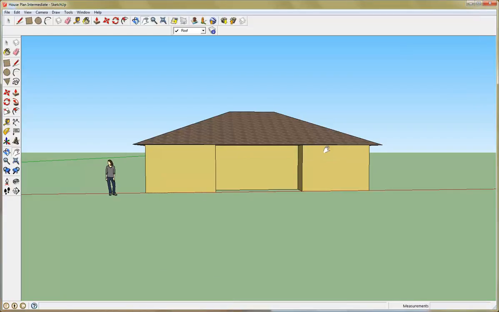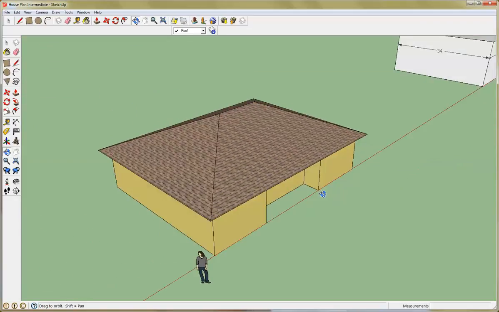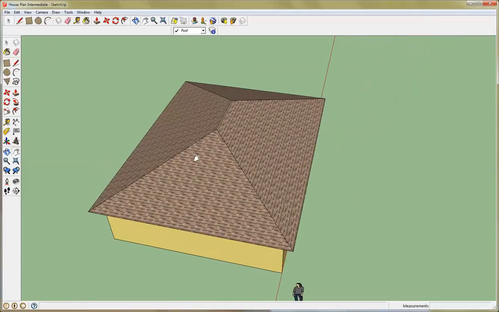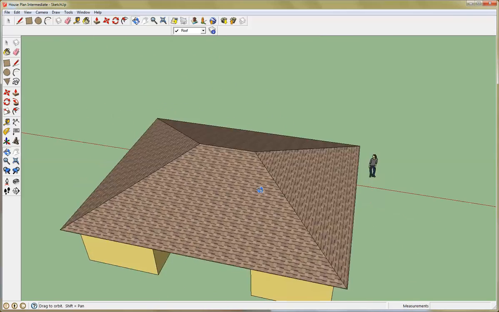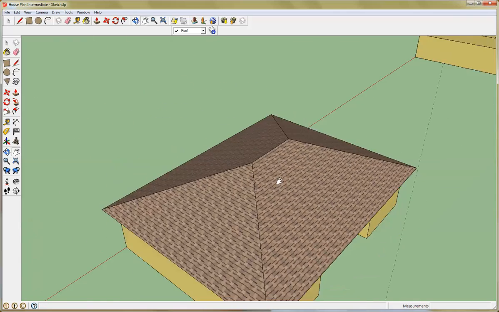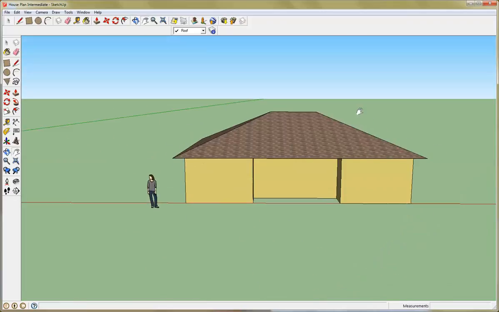Here it is in the SketchUp, and you can see the shape of the roof. It's kind of got this Dutch hip, this is called a hip roof. So you can see we have 4 separate faces to this roof. All of them are sloped at the 12.5 slope. So how do we get it to this point?